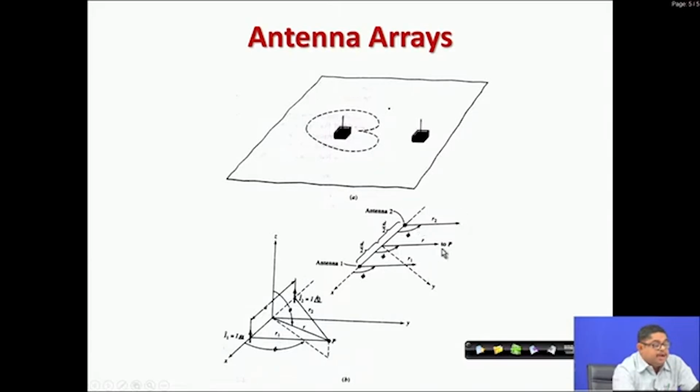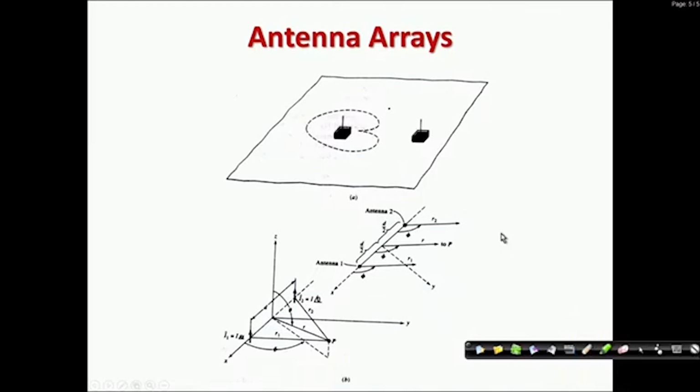So, that is why they are all parallel rays, r1 and r2. In the amplitude part we can say that r1 and r2 are similar, but in the phase part we cannot. So, we will have to evaluate what r2 and r1 are with respect to r. As seen from this, you can easily see that I can write r1 is nothing but r minus d by 2 cos phi, and r2 is r plus d by 2 cos phi, for the phase part. So, that will do. Now let us start finding the field.